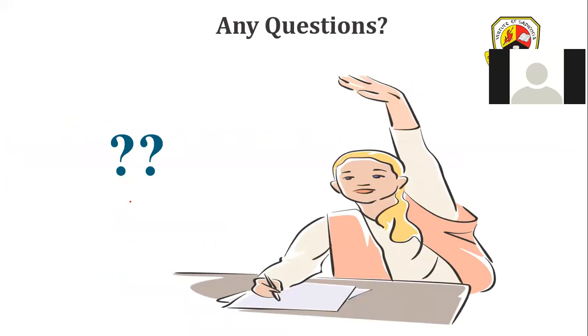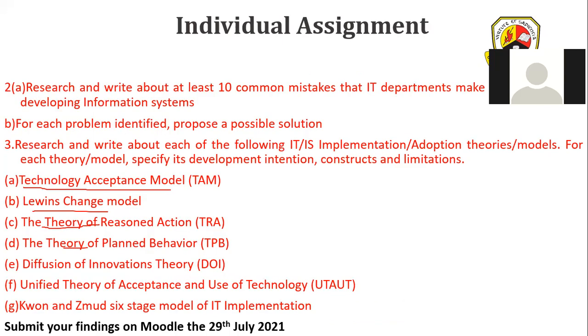So, Doctor, the assignment is about the different forms of user acceptance. No, these are established theories which look at technology adoption, acceptance or implementation. If you look at them, these are IT or IS implementation and adoption theories or models. What I'm targeting in this assignment is for you to go and read and understand them, because these will become tools that you will use within your workspace.